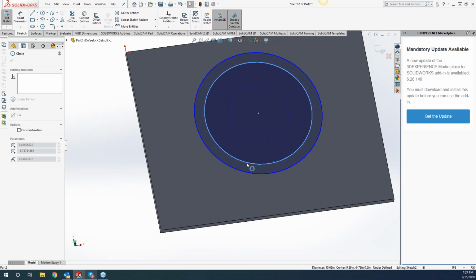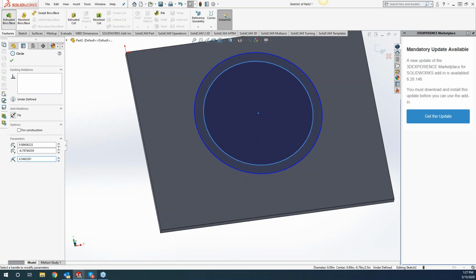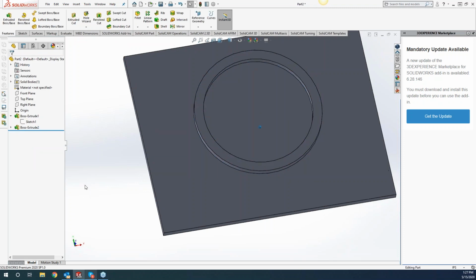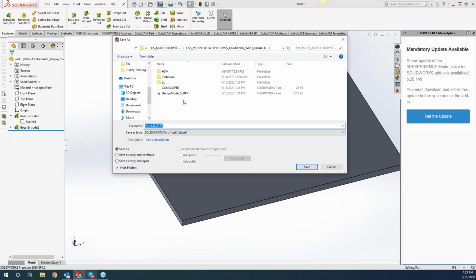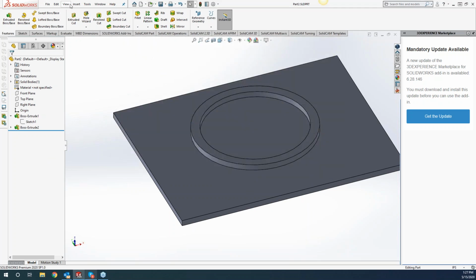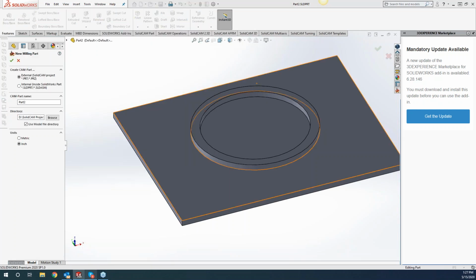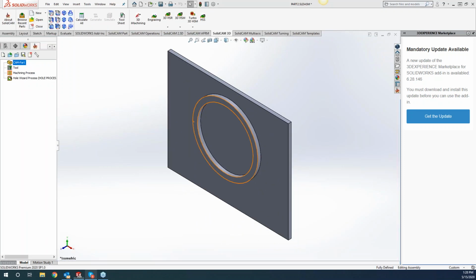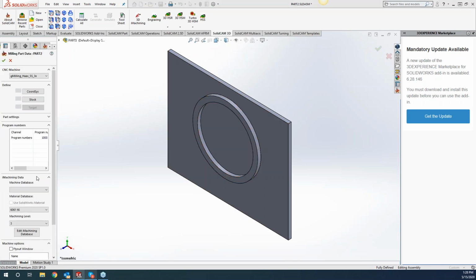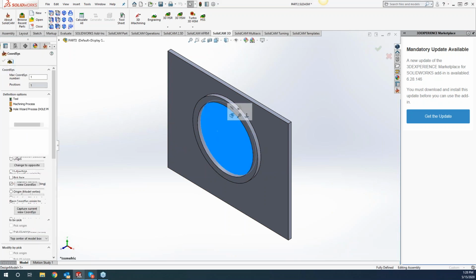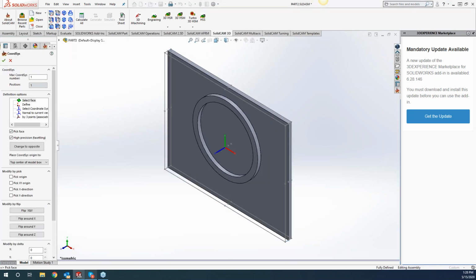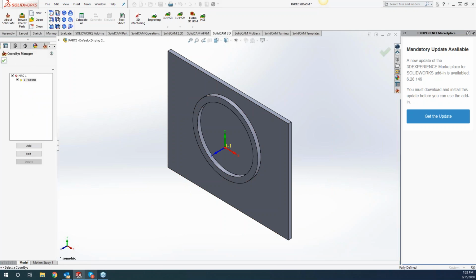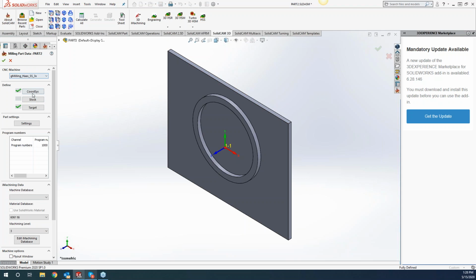All right, so I'm gonna do a thin rib there, features, extrude, and we'll do selected contours of that one, 0.5. In my mind, this is what I was thinking it was gonna be, but maybe not. So let's save this. Save, and we will go to SolidCAM New Milling. All right, throw a quick coordinate system on there. Throw some stock.